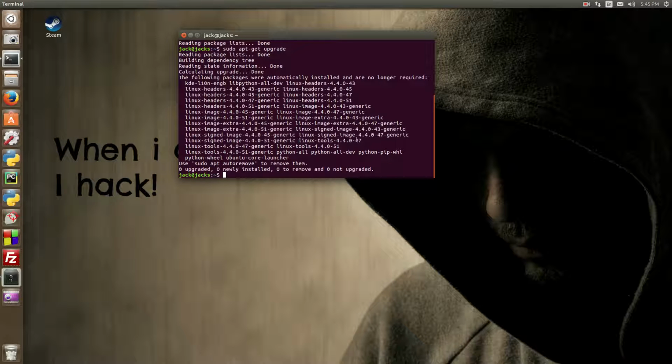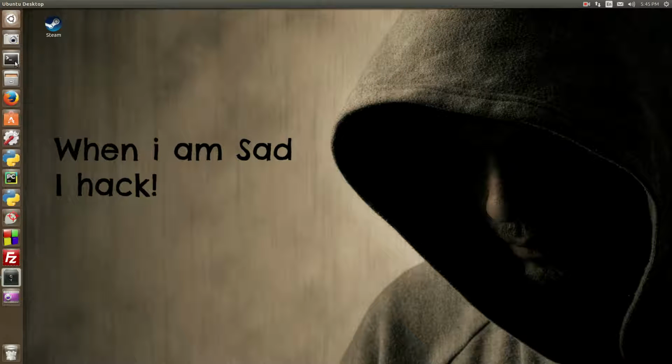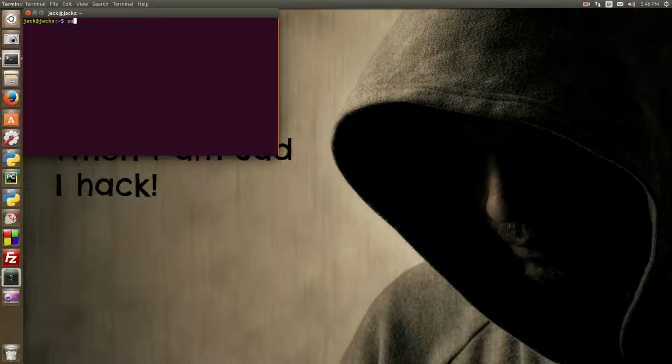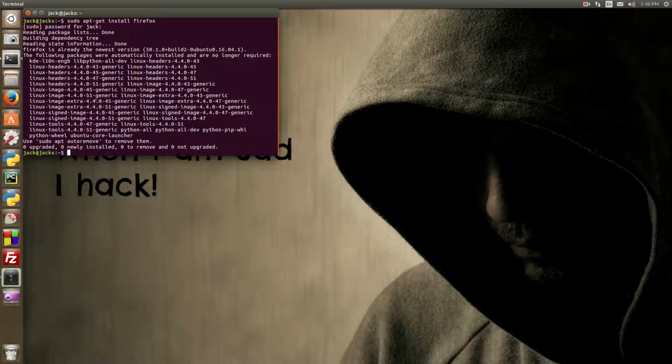And if I needed any upgrades, it'll upgrade all your software and programs like Code::Blocks and ClamTK and the IDLE for Python 2.7 and the IDLE for Python 3.5 or PyCharm. Well, no, wait, I'm not done yet. Another thing you need to know is sudo apt-get install Firefox. I'm just showing you all this. If I needed Firefox and it wasn't installed, it would have installed it.